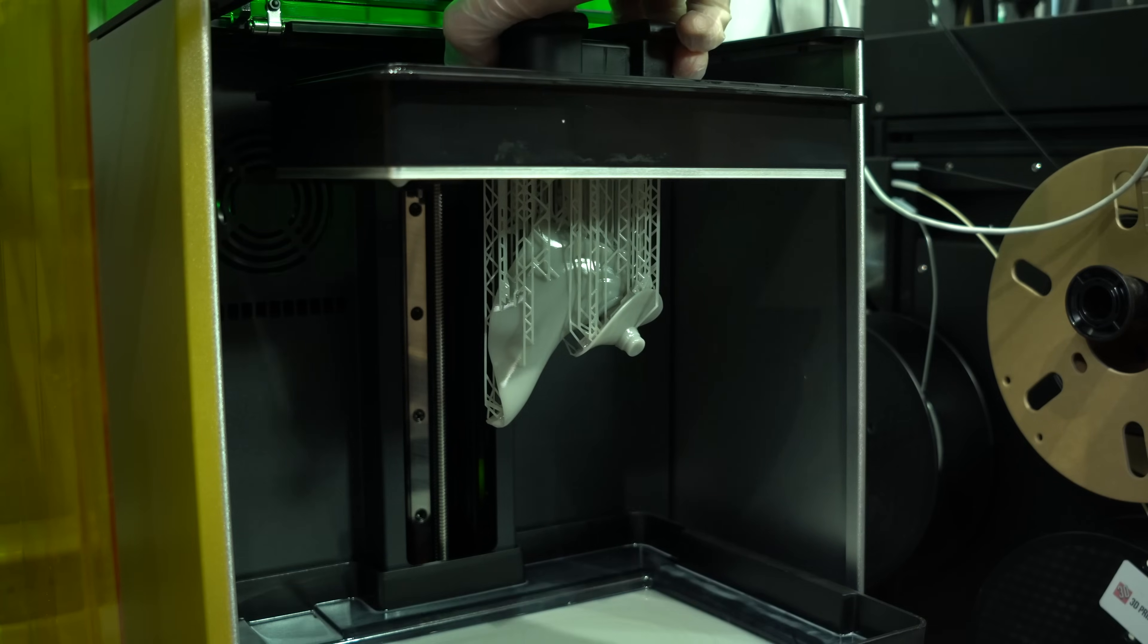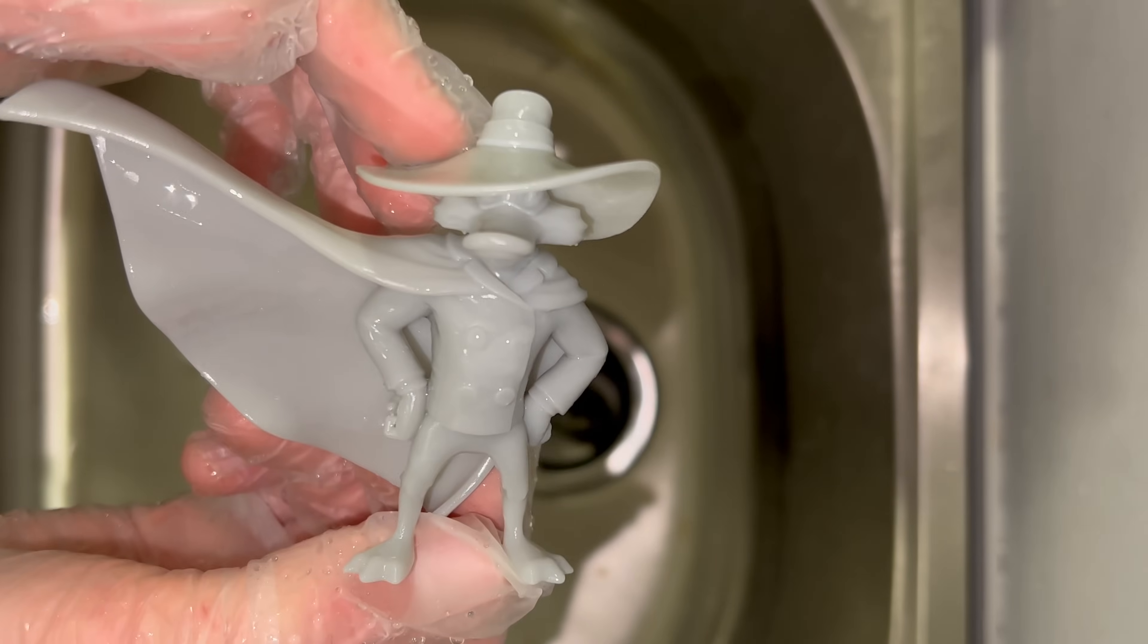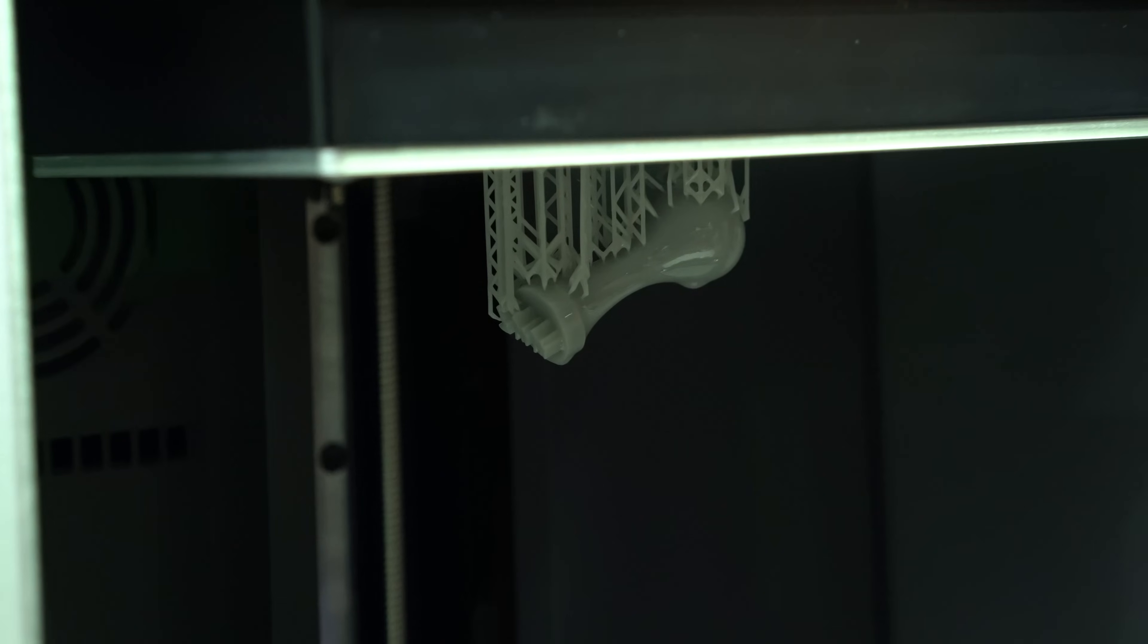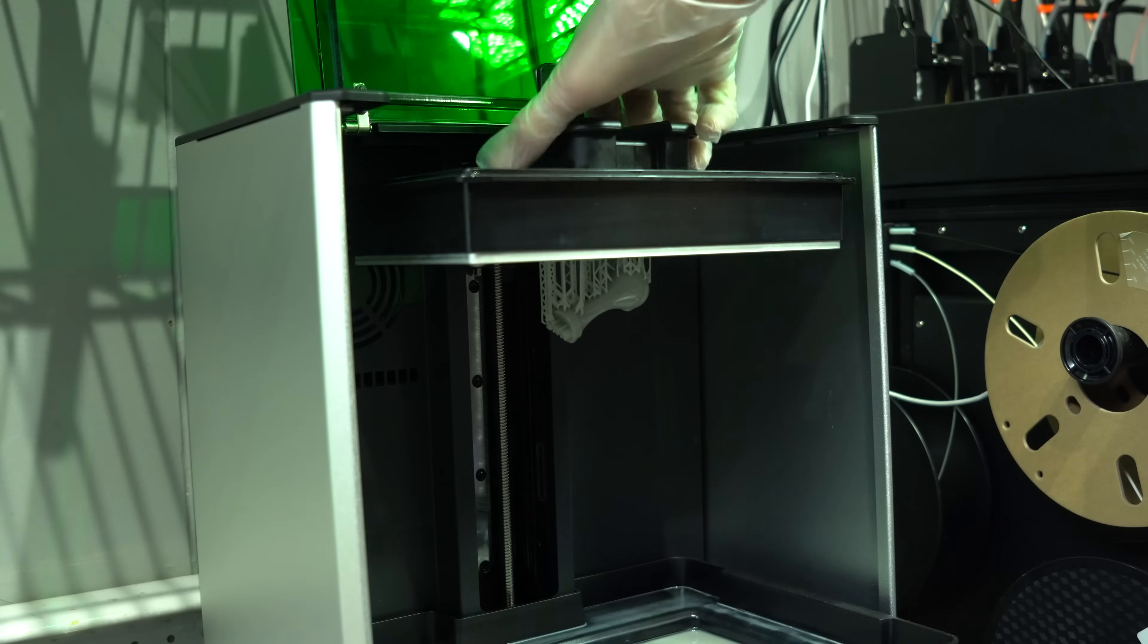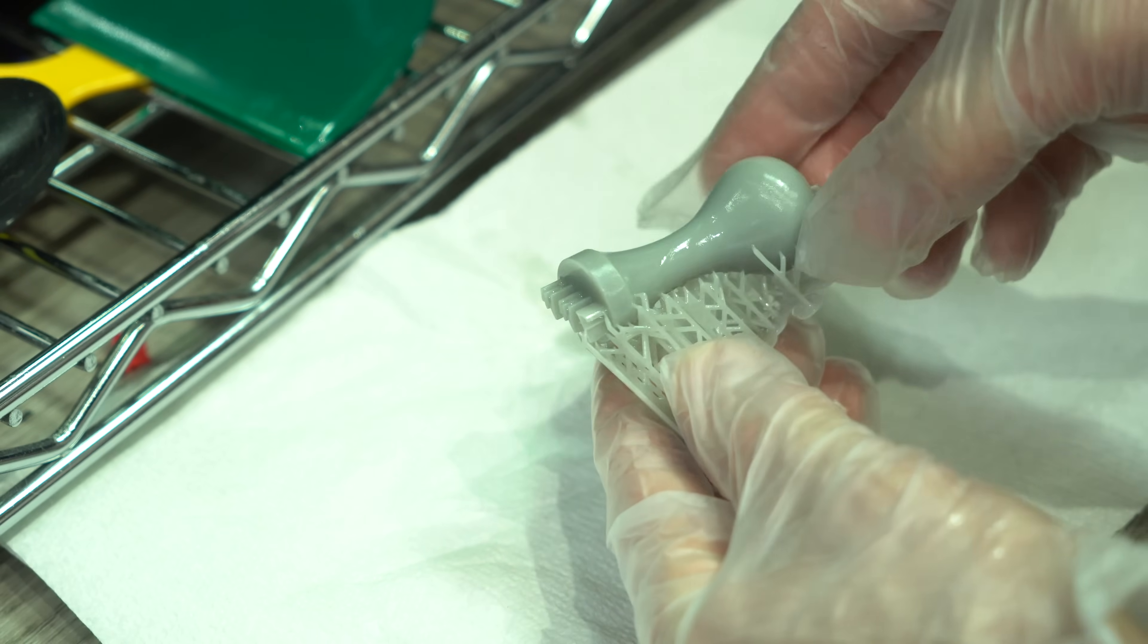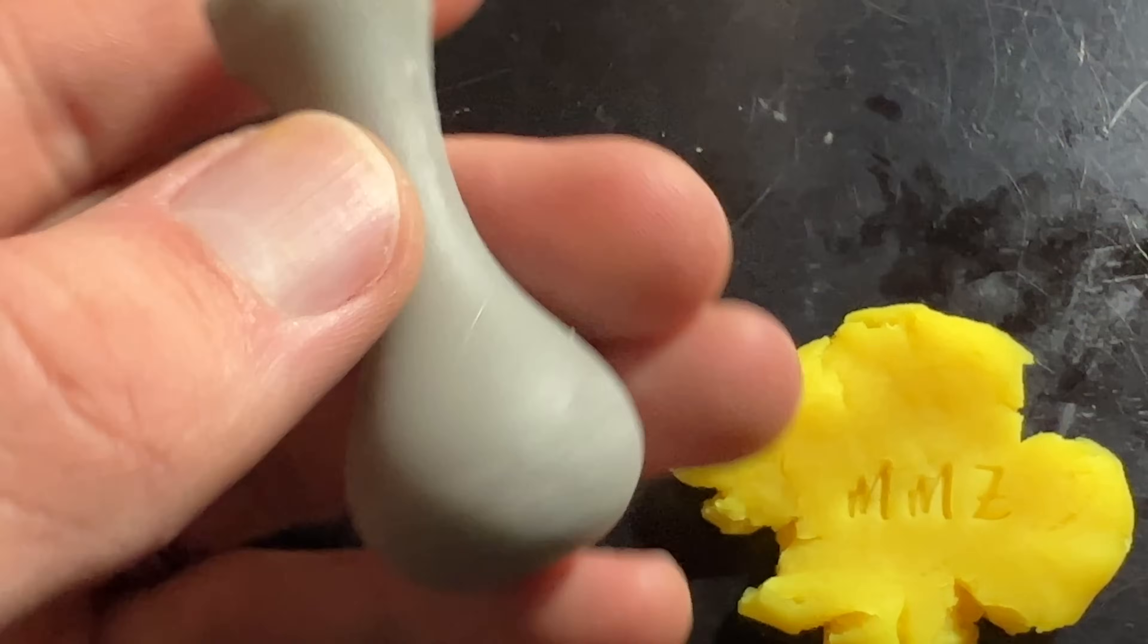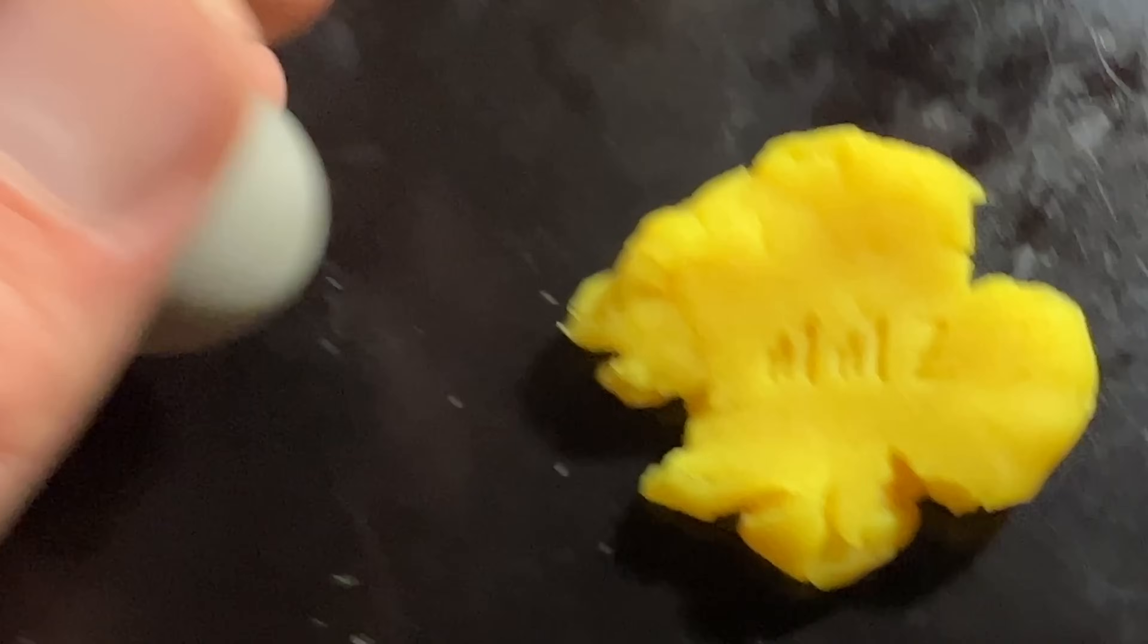This Darkwing Duck figurine printed well too, with smooth surfaces all around and no visible artifacts. Next, I printed a pottery stamp for a customer. This is a good application for resin printing because the font size is very small. The supports weren't quite adequate, leading to a flat spot on the handle, but the model stayed anchored despite the large cross section. A testament to the benefit of N-FEP.